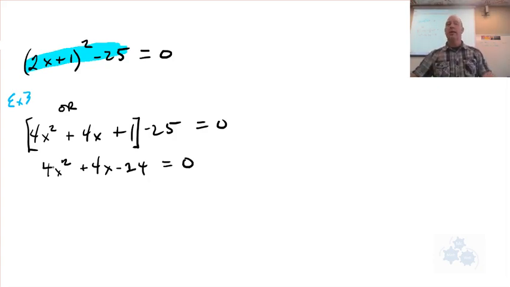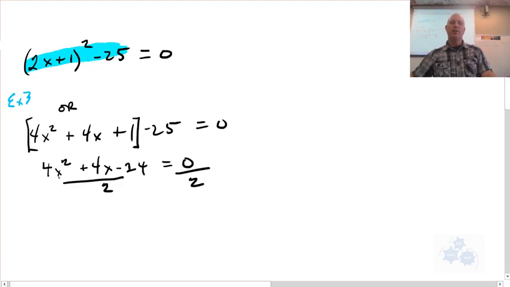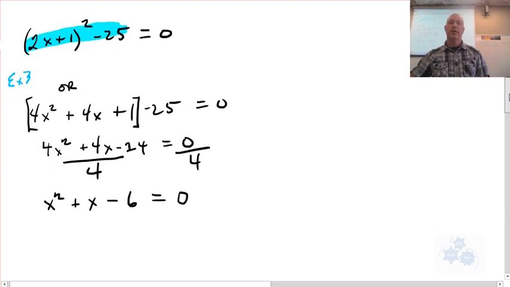We can't get x in one spot, all by itself on one side of the equation. So what we could do is take a greatest common factor out. And watch, this is different because it's an equation. Everybody watching? As an equation, I can divide both sides by any number. I do not have to show this as a factor on the left side. I could take 2, but I want to take 4. My bad. So I want to take 4 out. I can divide 4 out. That gives me x squared plus x minus 6 equals, what's 0 divided by 4? Still 0. You can divide 0 by any number, and it still remains 0, any number other than 0 itself.